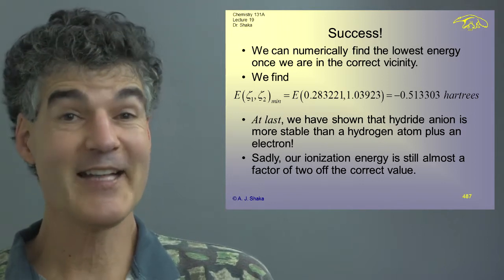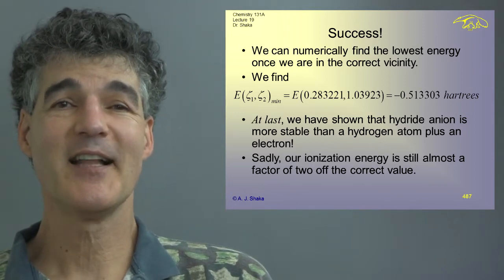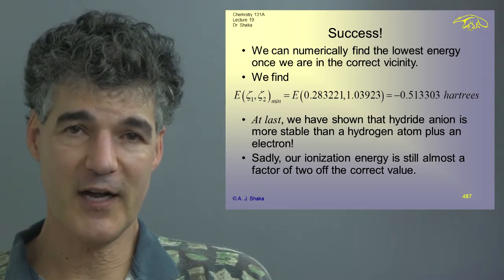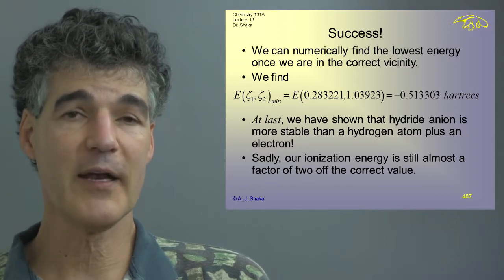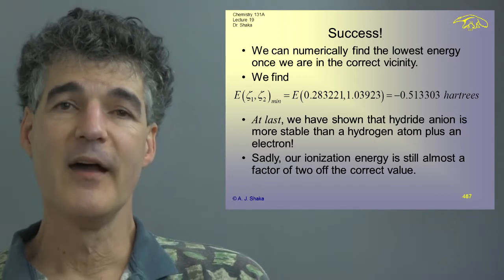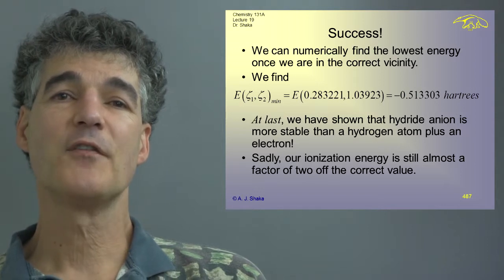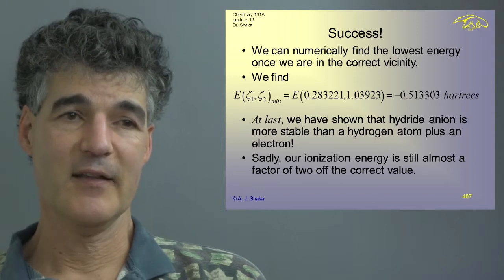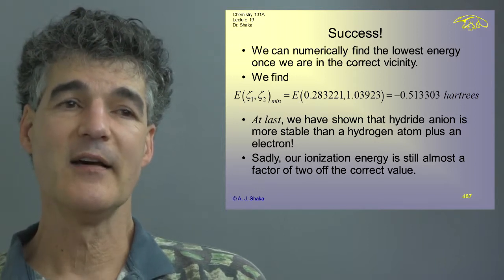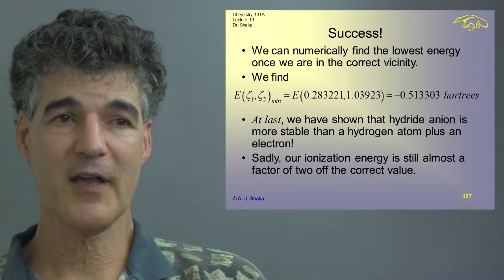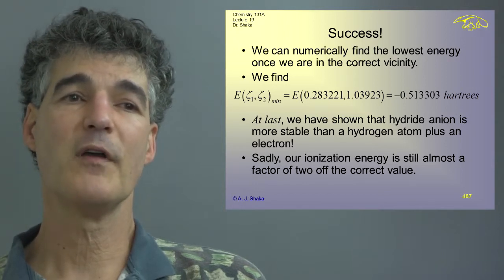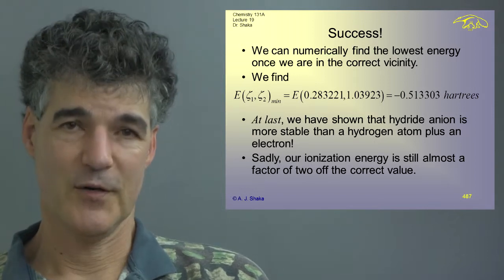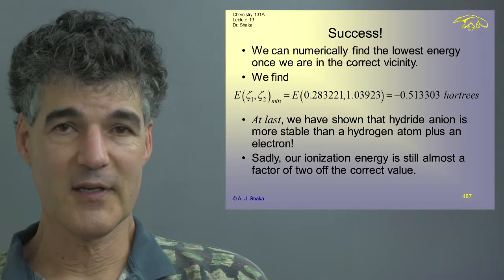It's not that stable, but it's slightly stable. And if we compare the ionization energy of the hydride anion, which is known quite accurately, sadly we find that the true hydride anion is about twice as stable in the sense that it has about twice the ionization energy as what we've calculated. So rather than minus 0.51, it's like minus 0.52 or something like that. That's what the experiment says.